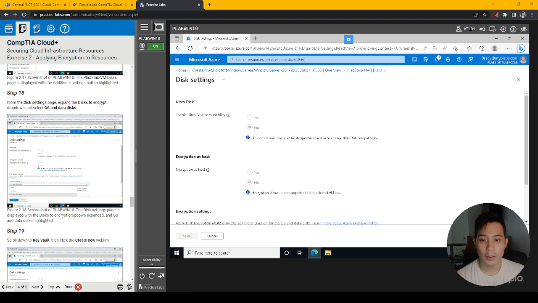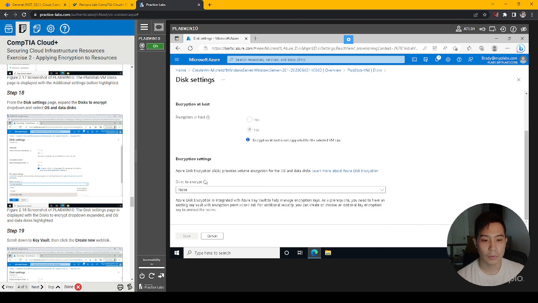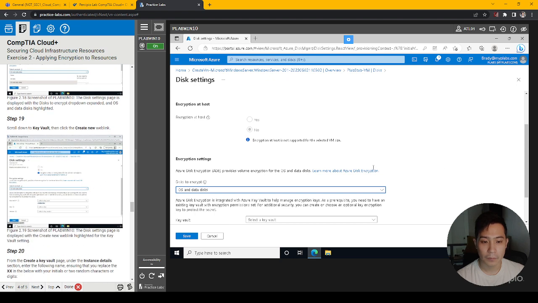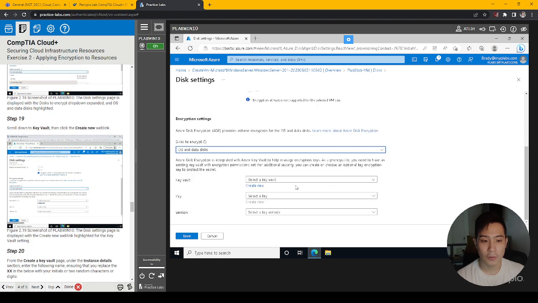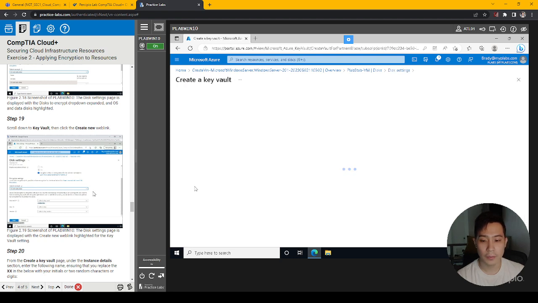Now from the disk settings page, expand the Disk to encrypt drop-down and select OS and data disks. Scroll down to Key Vault and click the Create new web link.